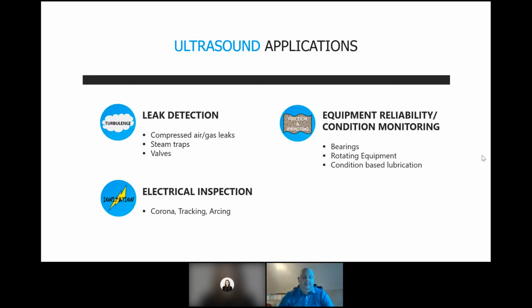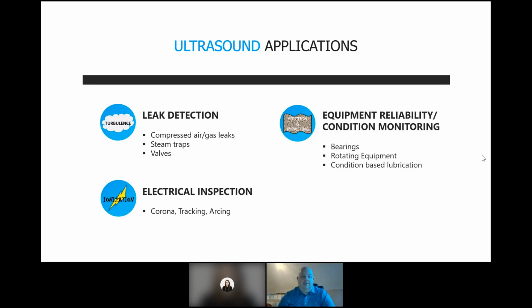Steam traps. If you're in a facility that has steam, maybe you're using steam as part of the process, or maybe you're using steam for heating, you can have failed steam traps, and ultrasound can detect those traps that may be either leaking by or failed open, to where they're just constantly blowing live steam across the seat of the trap. And valve leak detection. Using ultrasound, and contact ultrasound specifically, we're able to listen to valves to make sure that those valves are open, or if a valve is supposed to be closed, to make sure that there's no leak by present. We can do that with ultrasound.